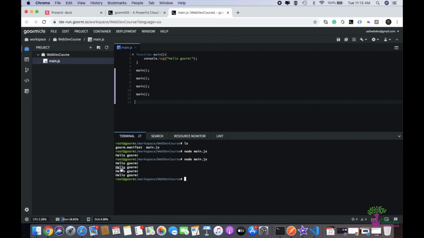So you see it gets printed 4 times because it was executed 4 times. This is basically the place where you will be writing your code for the rest of the course, and you can simply do whatever you want here. This will be a code editor, a substitute for VS Code. However, if you are setting up a local environment and you are able to set that up correctly, I'll put the links to the videos in the description. I'll find some good videos about how to set up Node and how to set up Mongo, and then you can view them and set up your local environment if you want to.